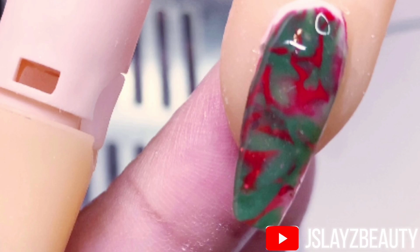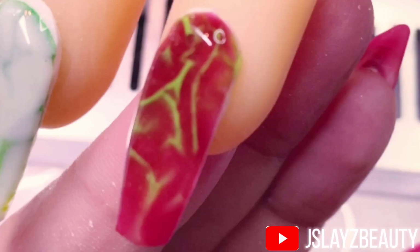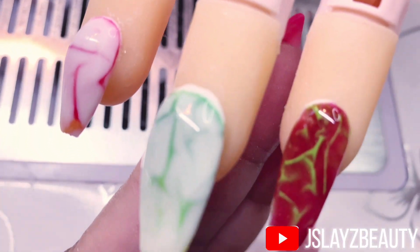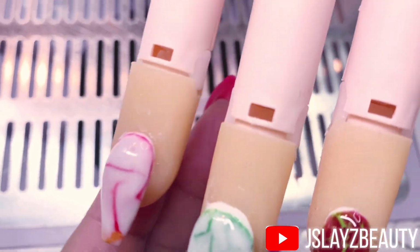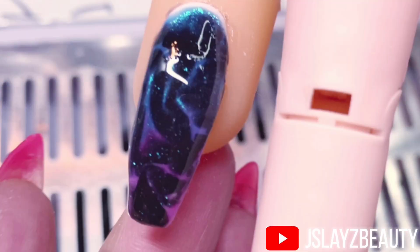But this is how the green one came out, really pretty. This is how the red one came out. That was really pretty too with the combo. I probably want to do it with a darker green for Christmas, but this is how the original one came out, and I'm so proud. That's the ombre, and you could see the little reflex.